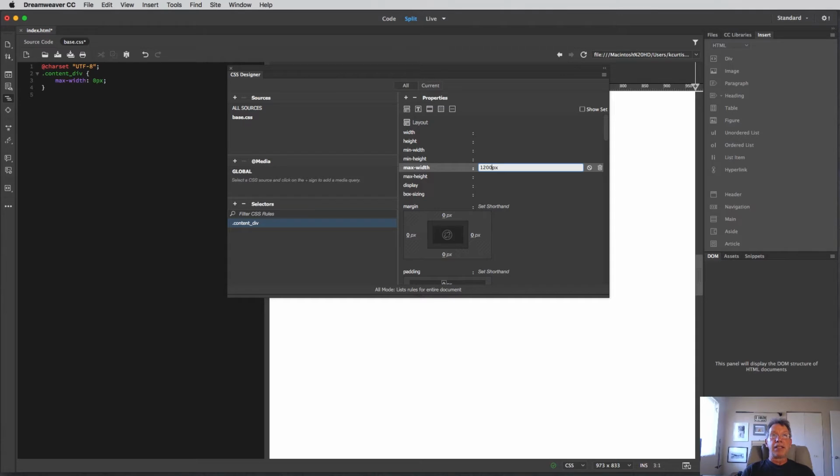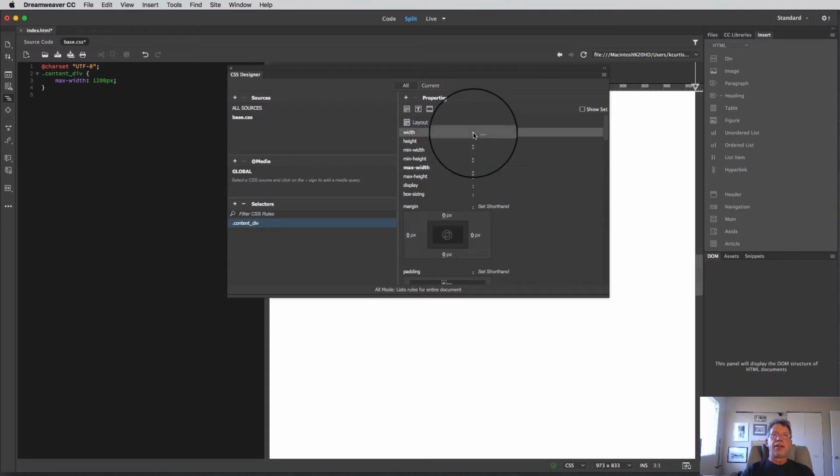To me, that makes sense. If the browser window of the person who visits the website has theirs set to 900, and we put the actual width at 1200, they won't see the whole thing. So I'm going to set max width to 1200 and I'll hit enter. And if you come over here to the code, we see that max width is 1200 pixels.